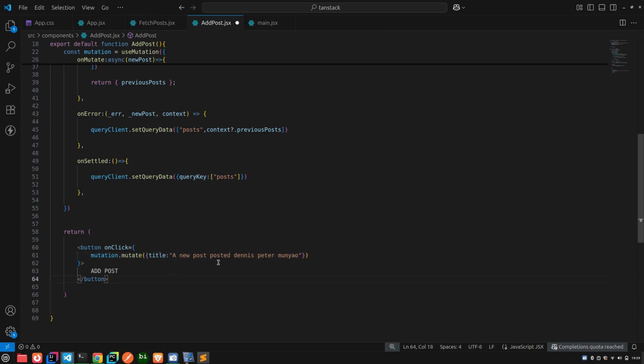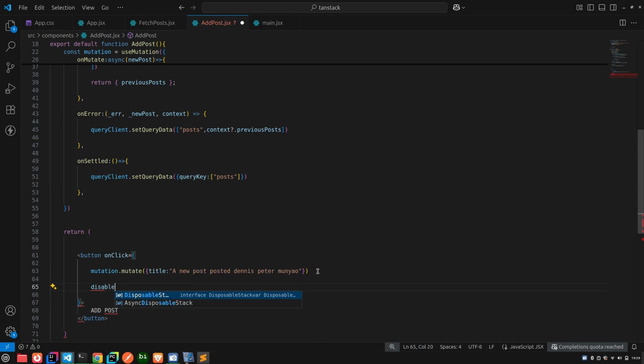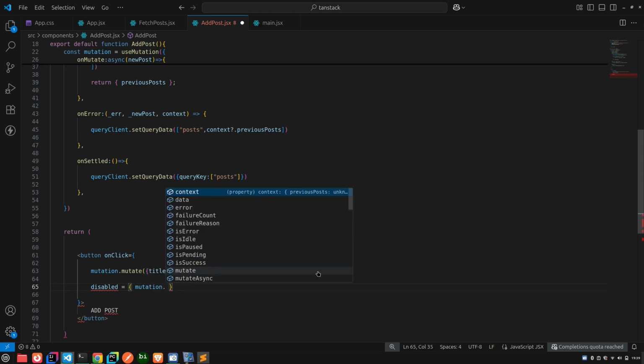Now, when this button is not working, when maybe there is loading, we want to disable it. So I'm going to say disabled equals mutation.isLoading.